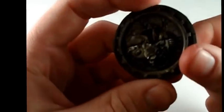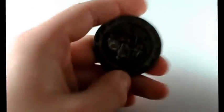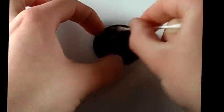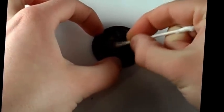Once the water that I've applied to this has dried, it will then re-adhere the weathering powders back down into place, and it is then safe to use again. So rub this down a little bit, so that's that done. So that's basically what we're going to do.